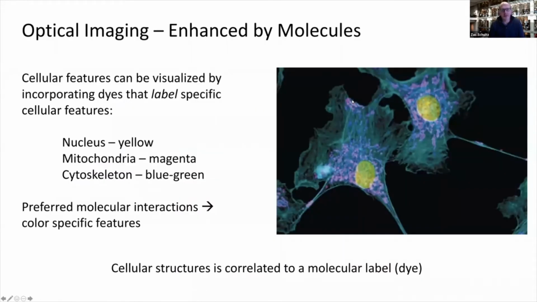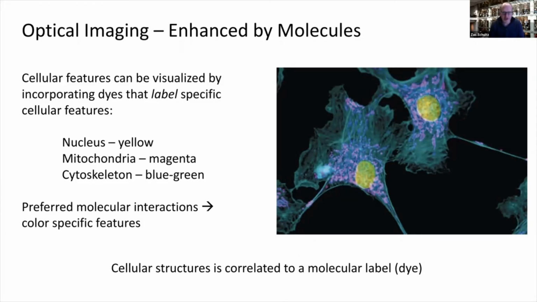All right, when we think about optical imaging, what we generally think about are these beautiful fluorescent pictures where we're not actually looking at the structure of the molecules, but rather dye molecules that have attached to different structures that give rise to the beautiful color. For example, here the yellow shown in the image on the right side of your screen comes from a stain that marks the nucleus. The magenta is marking mitochondria, and then the blue-green filaments are cytoskeleton markers.